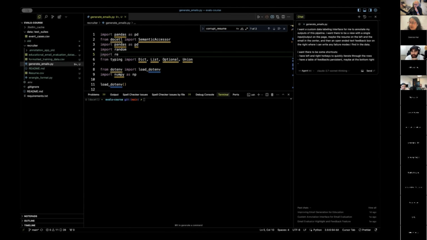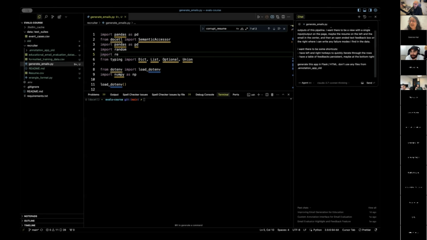Then what else do I want to have? Generate this app in Flask and HTML. I just don't really want a full React app generated at this moment, but I could do that if you want that. It's just a static app. It can be pretty chill. I do have an old version of this annotation app, just to make sure that I could have vibe coded this correctly. Don't use any files from annotation. And this is pretty hacky, because you probably won't have an old annotation app.